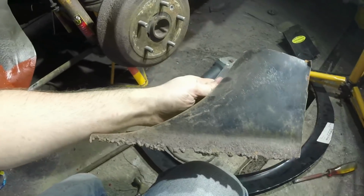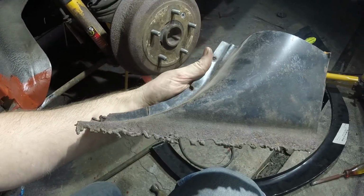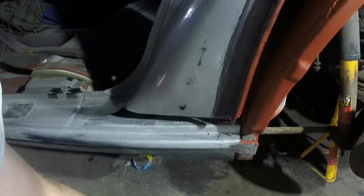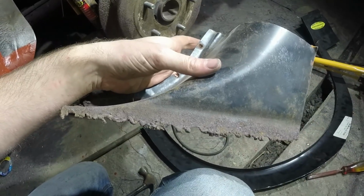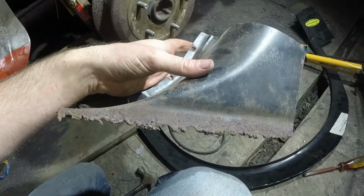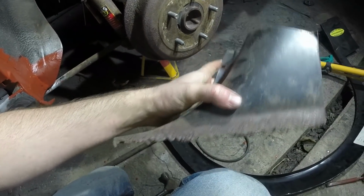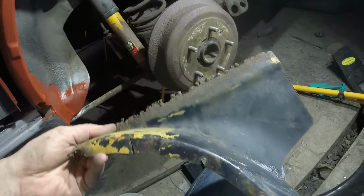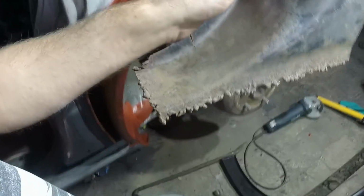Basically, the easiest way of fixing this whole area is to go away, repair this piece first, and then use this as a section to repair the car. So I'm going to go into the workshopy bit now, trim that down, make a new lower lip for it, and then come back to the car afterwards. I probably won't bother recording this because all I'm going to be doing is chopping a piece of flat steel, welding it in there, welding both sides, sanding it smooth, making it look pretty, and then coming back again.